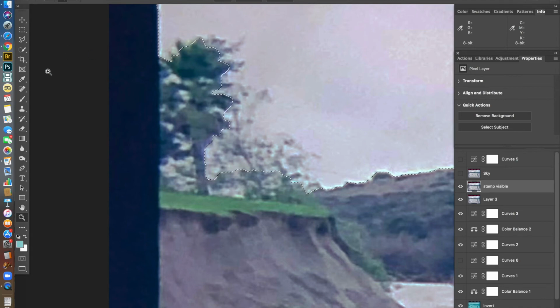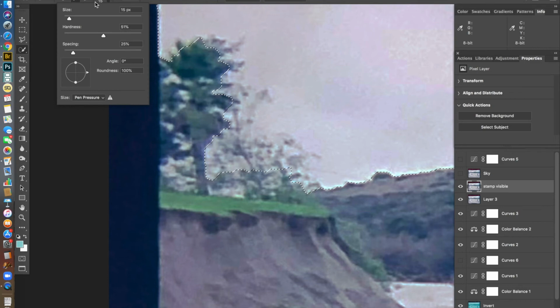So if we go back to our selection tool, we can refine this by using the Option key to subtract, or painting in to add. Up here in the properties, we have the brush size, which for selecting a huge area like the whole sky, a larger size was good.